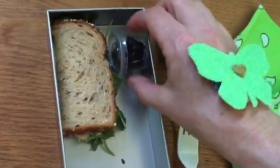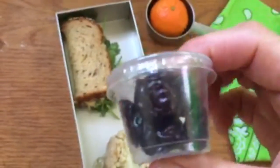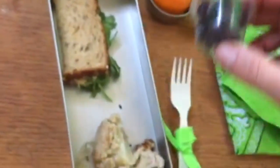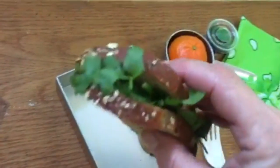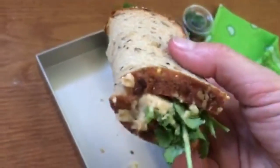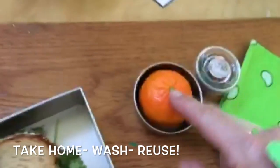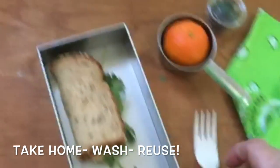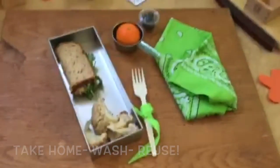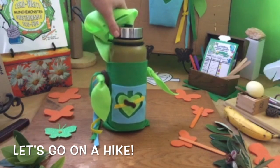I have for dessert my dried cherries. They're very sweet and tasty. And look at this, here's my little sandwich with my hummus and my cilantro. When I'm done, I will bring back the rinds and this and this and this and wash it and reuse it all again.